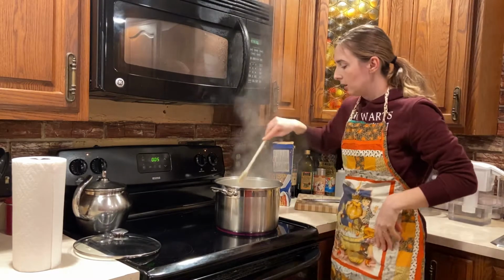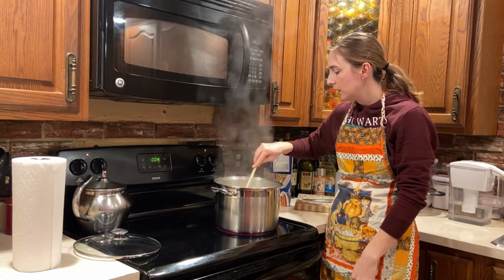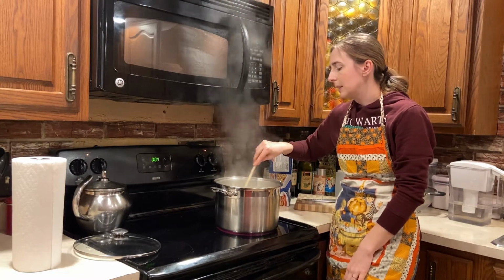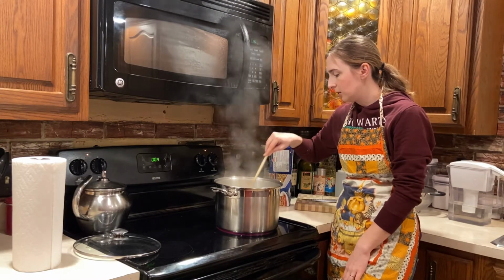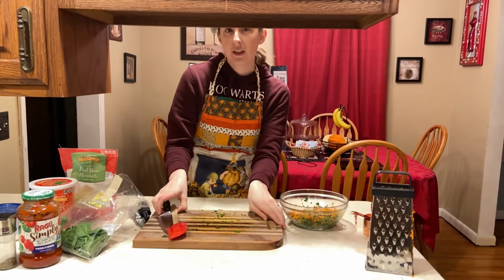While I'm over here, I'm going to stir my noodles with a wooden spoon. And you want to stir them because starch is leaching off of them into the water and they're going to make the noodles sticky. So you don't want them to stick together or to the bottom of the cooking pot. So stir it once in a while. There you go. All right, so there's that.